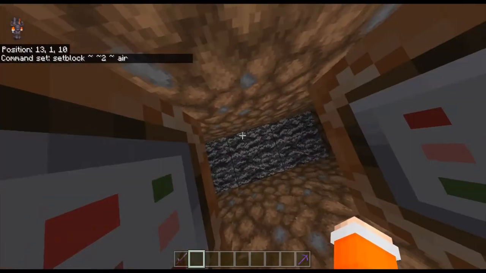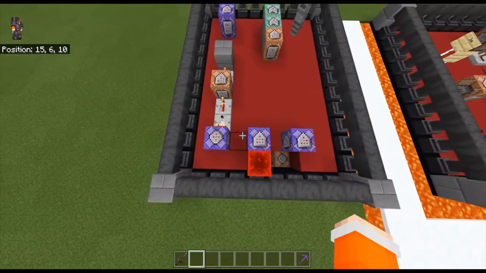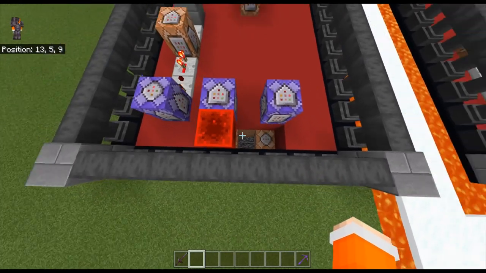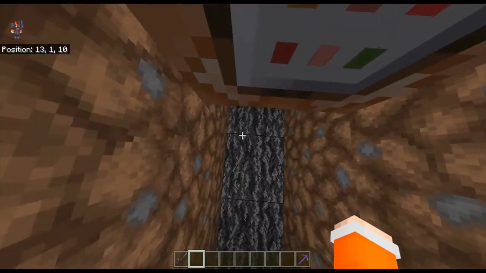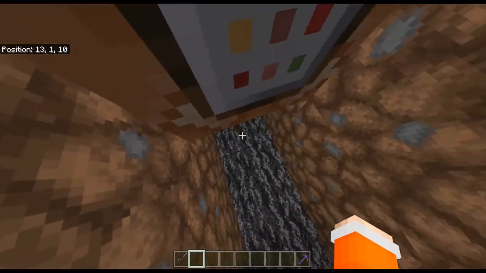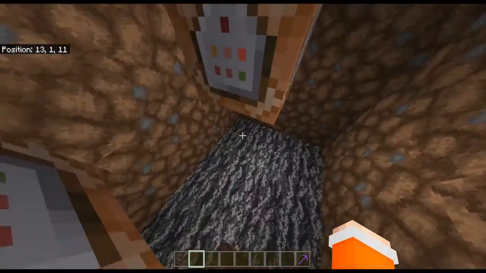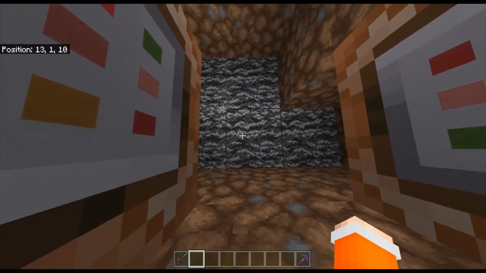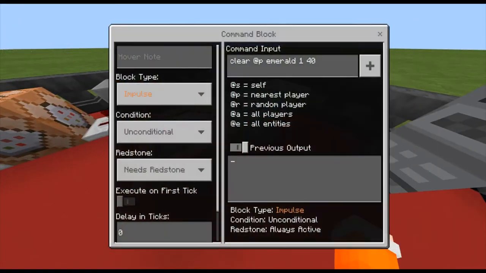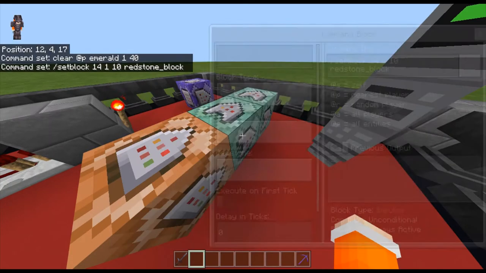Basically, I'm here, so as you can see, if I go this way, the X coordinate increases, so we're gonna be testing that theory, and we're gonna take the coordinates of this area. It's basically the same 13, but if you go there, it will increase to 14. So it's basically 14 1 10, and that is what you need to put here, and then redstone block.